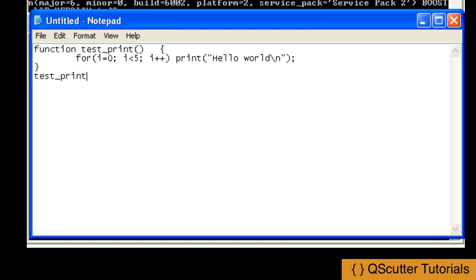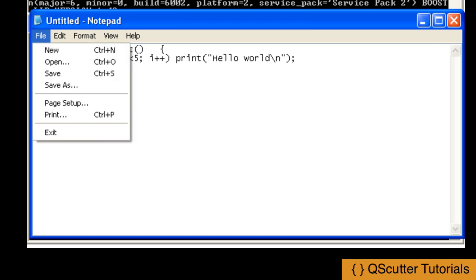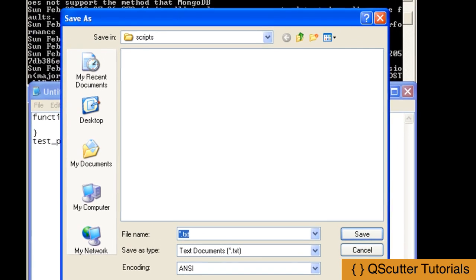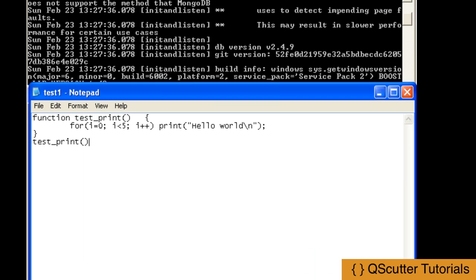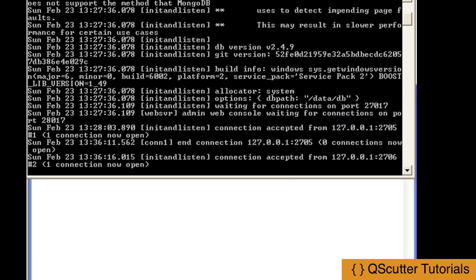So we define the function and we also want it to run. This is very useful when you have standard scripts that you want to load when you load MongoDB. So we name the file test1.js and we will load and run the script file when we run the mongo shell.